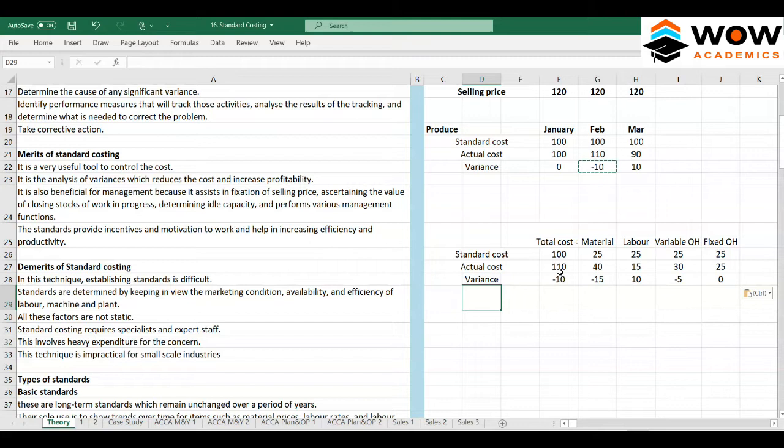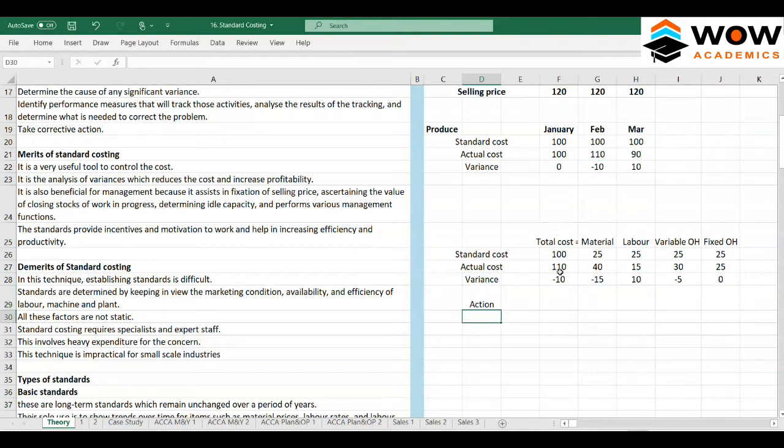Because if they just find out the standard cost and actual cost are differing, they don't know where it is increasing or where it is decreasing. But when you give a table of split between the materials as well as standard cost and actual cost, it pinpoints where the problem is. So once they know the problem, they can take some kind of action.